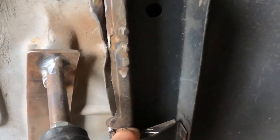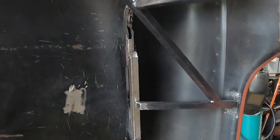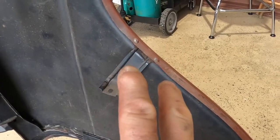All right, and for the bottom seam, I just ran a weld from this old hinge point down through there. So that's gonna wrap that up pretty quick. Not a big deal. We're gonna take these rivets off of these old braces and get rid of those and plug weld those up. I'm gonna plug weld where the jet bird emblem goes, because we're not gonna have that on our hood. So I'm gonna close those holes off. I'm going to close the Chevy emblem holes off. We're not going to use any of that.